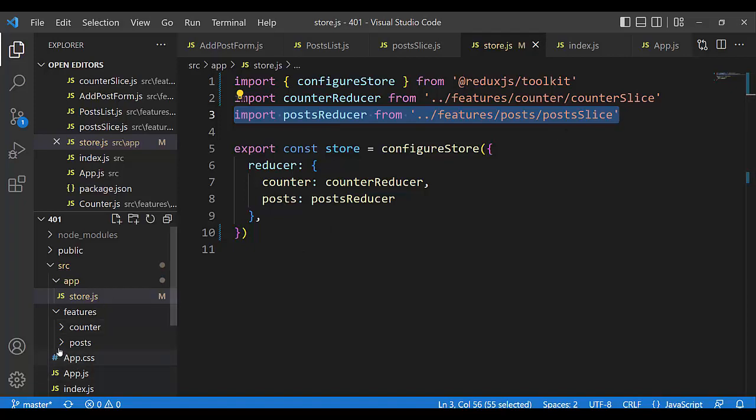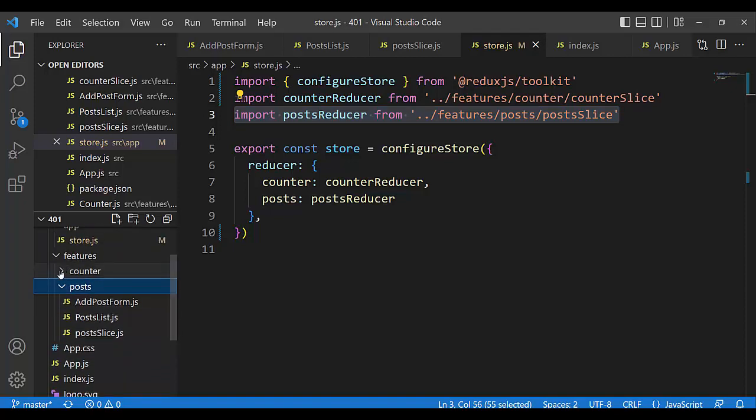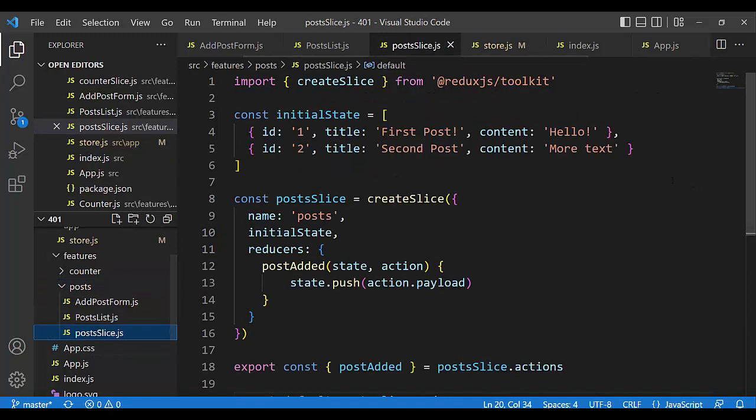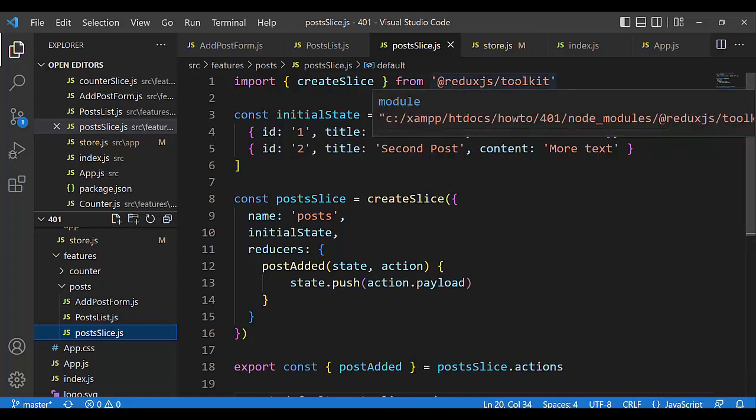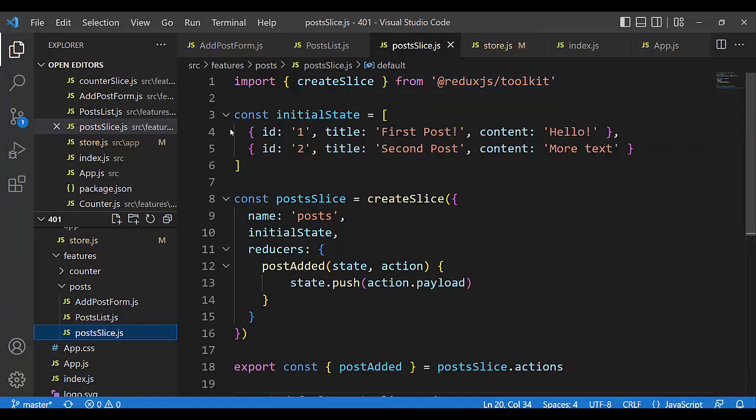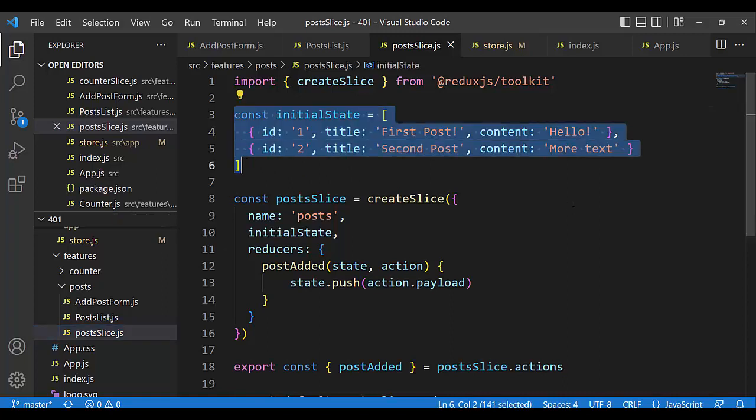Let's go to the posts folder, as for counter, folder counter, posts slice. In post slice, import createSlice from Redux Toolkit, and the constant initialState is ID 1, title first post, content hello, ID 2. It is the initial state variable.